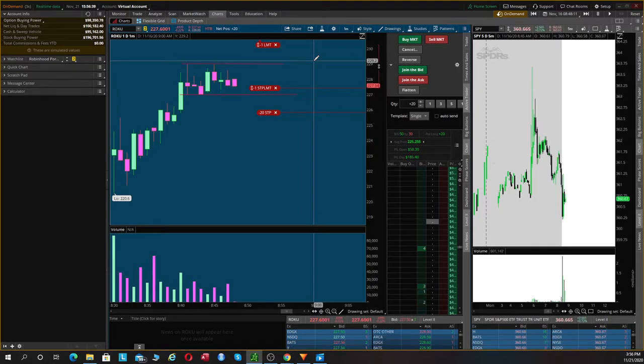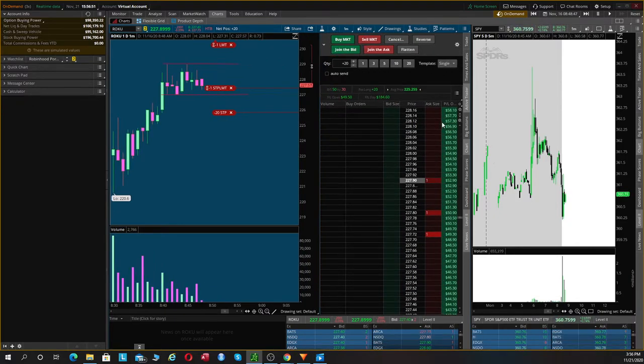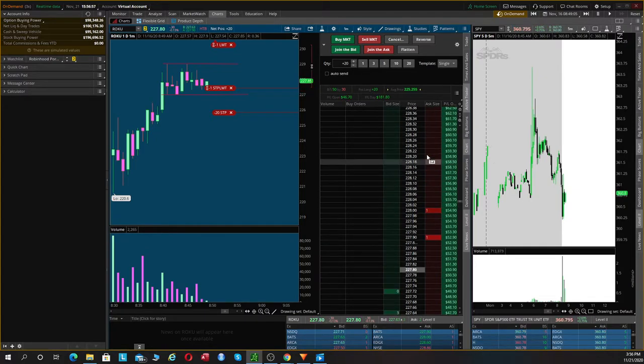So we still have SPY on the right. We have Roku on the left. Our stop is right here at 226, just underneath. So we would tag out for a small profit if Roku hits that level. If we look at the active trader tab, it shows you how much I'd make if I were to sell all my 20 shares at different Roku prices.